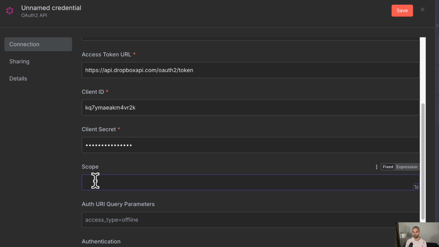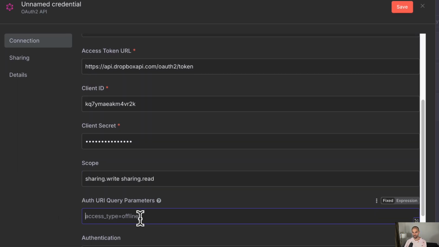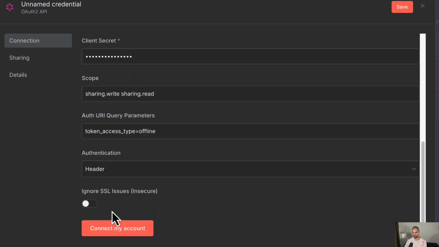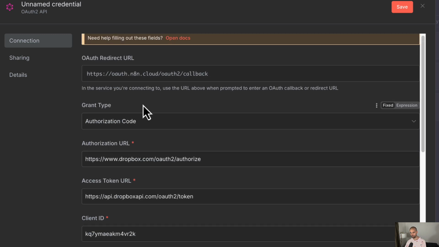And we have to provide this scope or permission, followed by a space, and then this scope or permission. And the final value we have to provide is this one. And here is the value that we need to put. Bingo. So I think we're almost ready to test this out. We have to do, I think, a few more things.